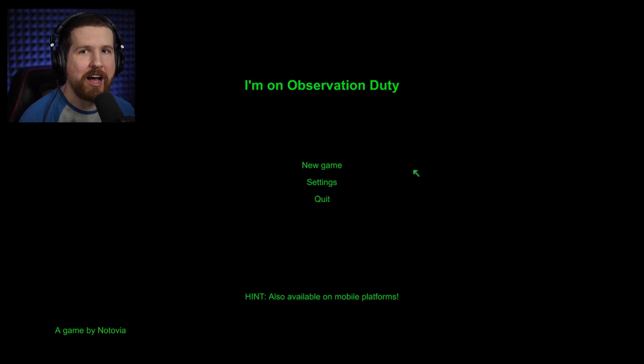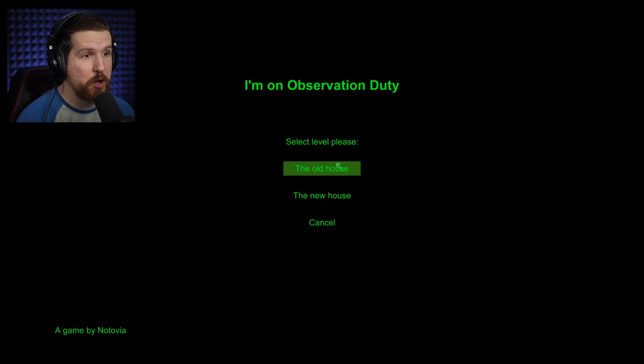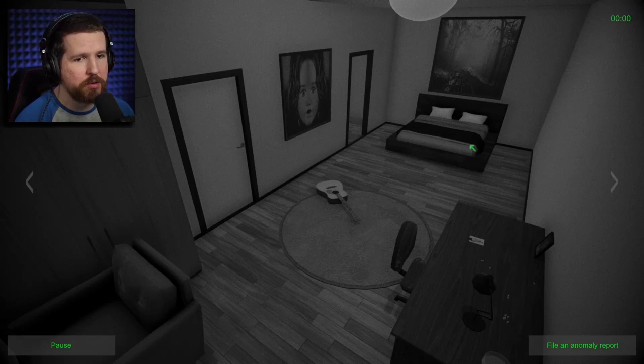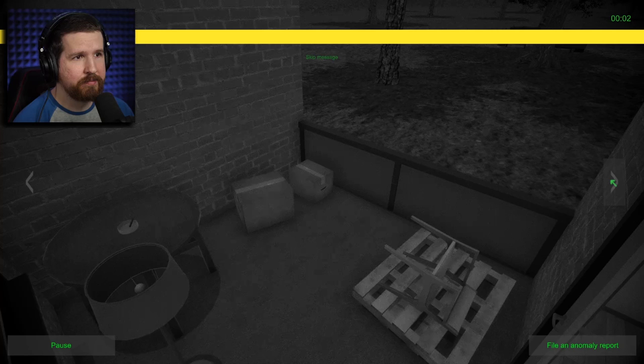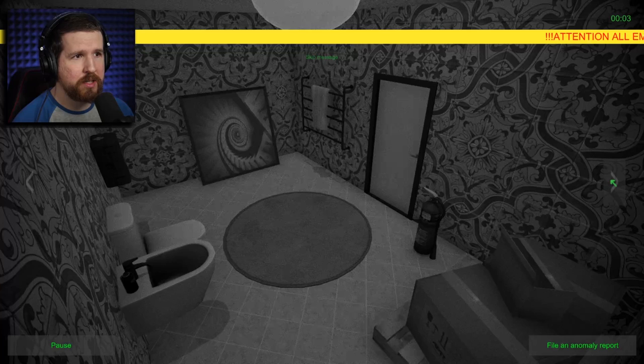Let's try a new game. The old house, sure. I don't care. We can try the new house if we like the old one, or if we don't like the old one, we can try the new one. If we like the old house, we'll stay here. Cool. Okay, so there's 1, 2, 3, 4, 5. Only 5 cameras?